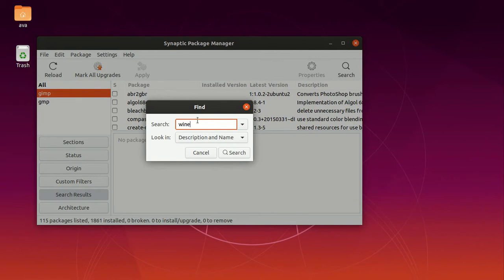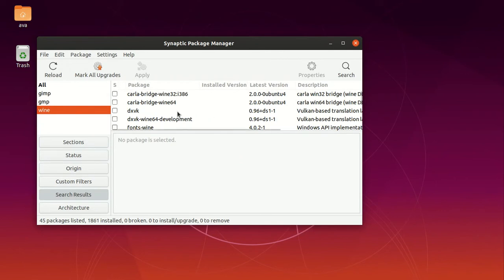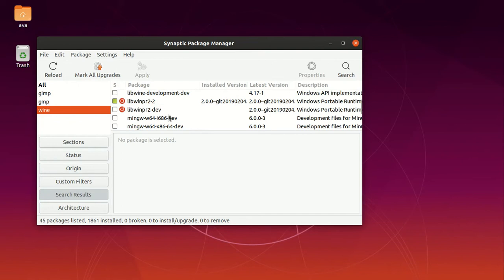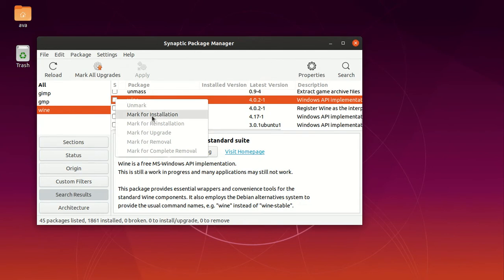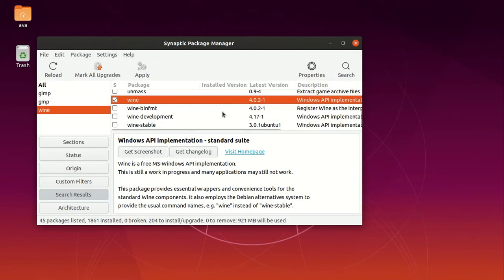In case you look for wine, then you can search wine, get wine, then I mark it, and I do install wine.